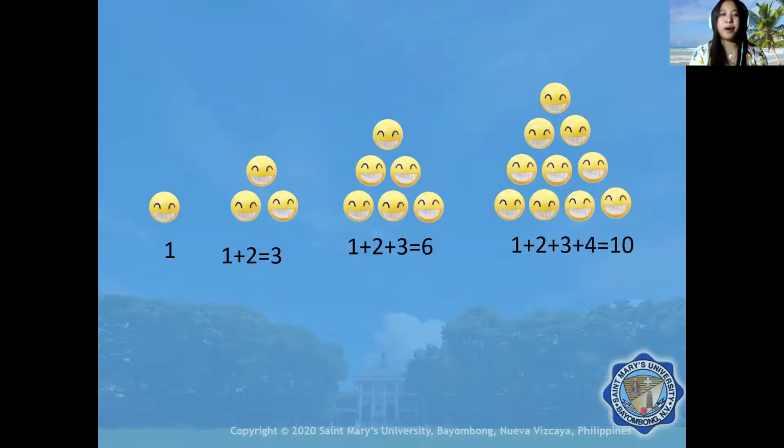So did you see a pattern in constructing these triangles? This is actually called a triangular number. 1, 3, 6, and 10 are triangular numbers. If we continue the process, we just need to add plus 5, plus 6, plus 7, and so on to the previous number of objects needed to form the triangle.